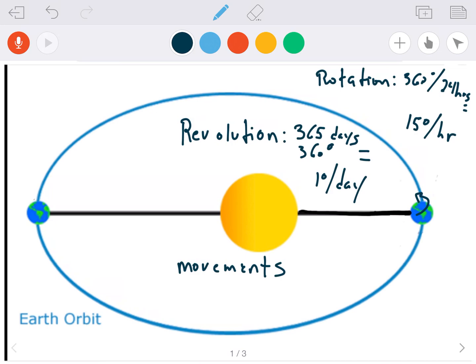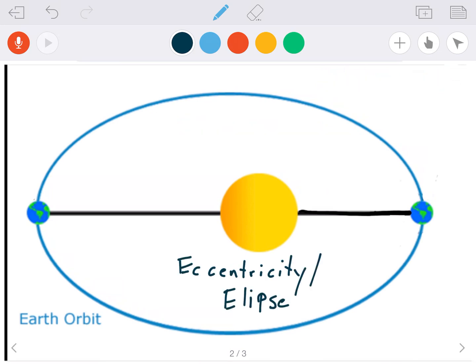whole entire sun. All right, and we'll notice that this revolution path is not a perfect circle. This is what we would call an ellipse. An ellipse is a path or an orbit that a planet takes that is not perfectly circular. If it's not perfectly circular, it has an equation that you can use to figure out how not circular it is, called the eccentricity equation from page 1 of your reference tables.